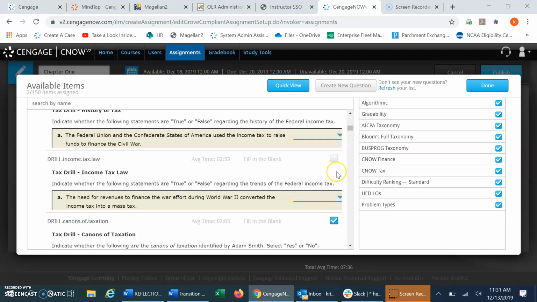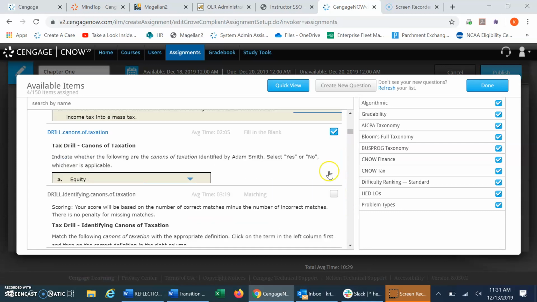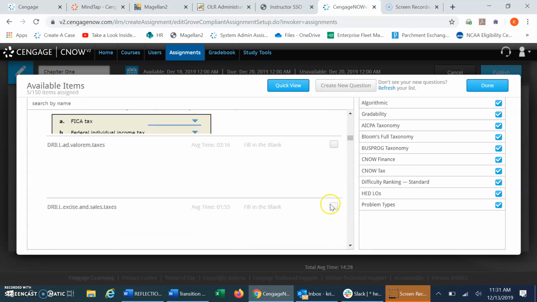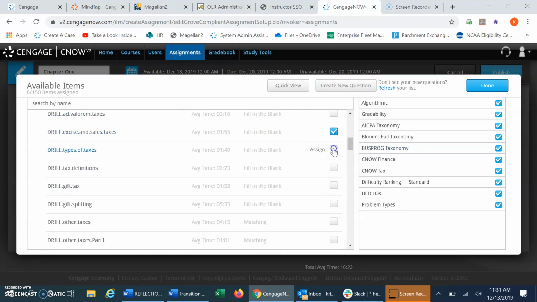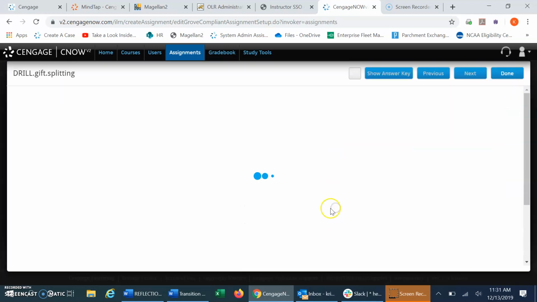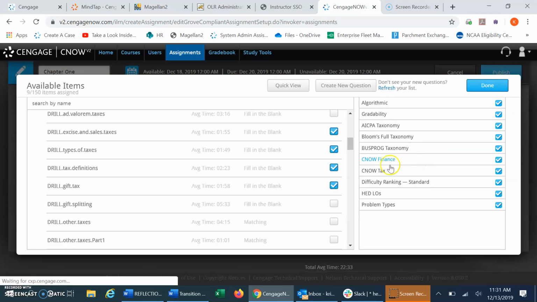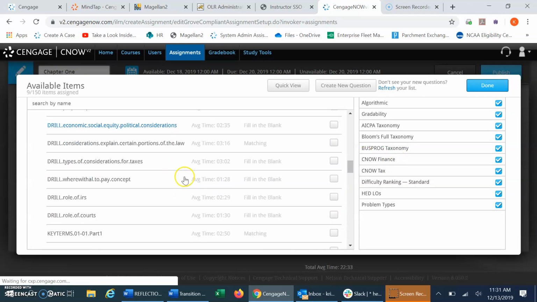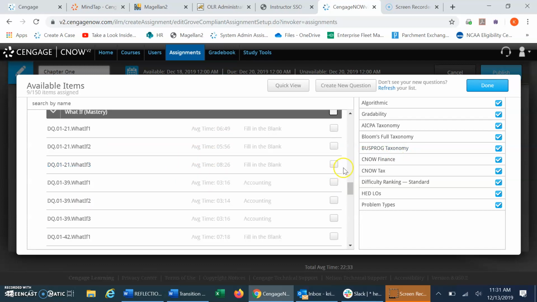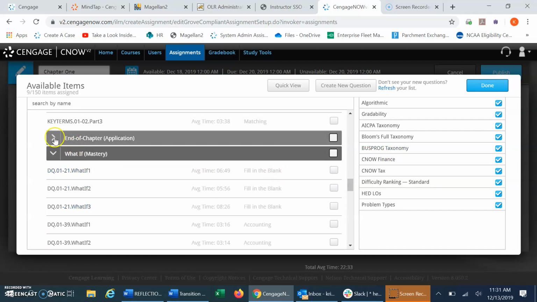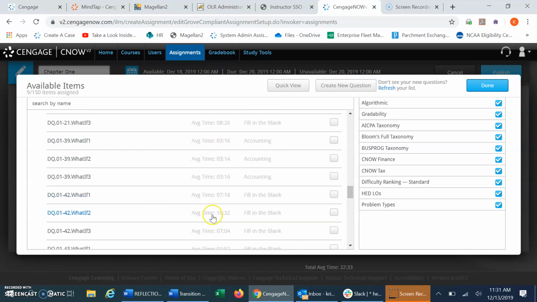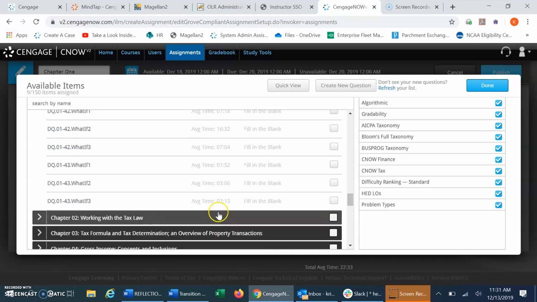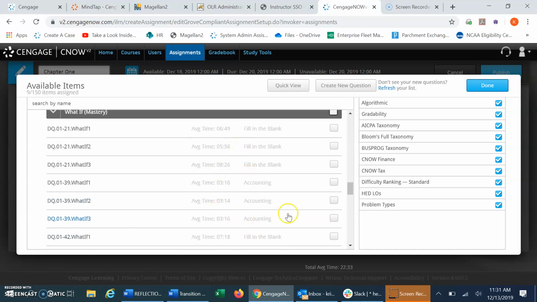I'm going through deciding my questions. Again, I have to have the quick view on or off, but I'm going to take some questions. Once I've selected all my questions, and again, the average time is here, and they are in those 3 parts, so the end of chapter and then the mastery. The mastery problems are comprehensive, and again, like this one here, 16 minutes is the estimated time. It doesn't look like a lot of these are, but sometimes you'll find ones that are 30 minutes long.